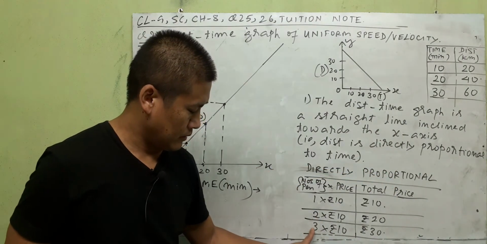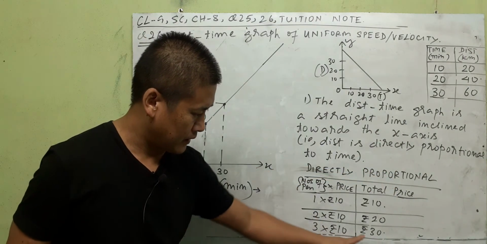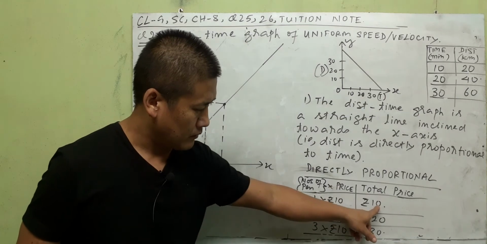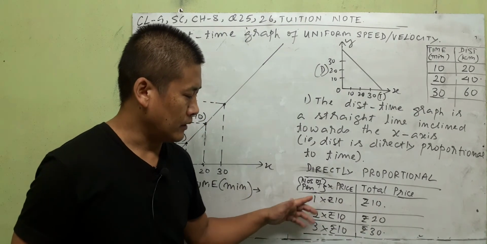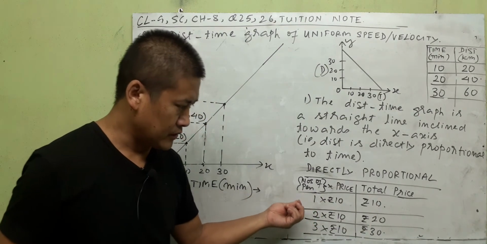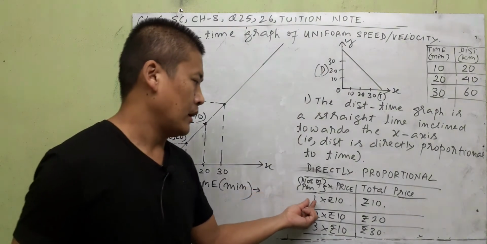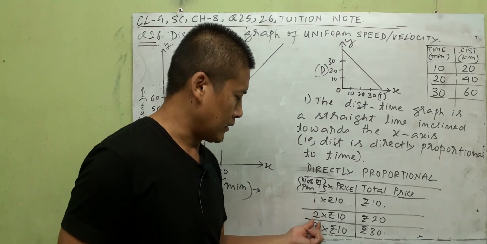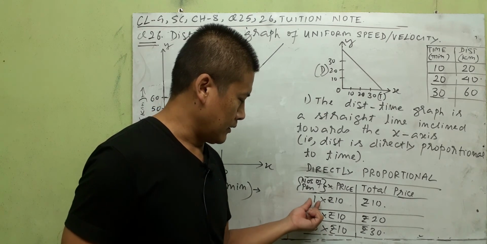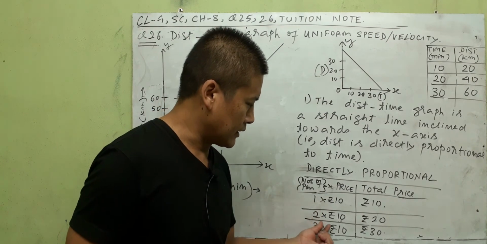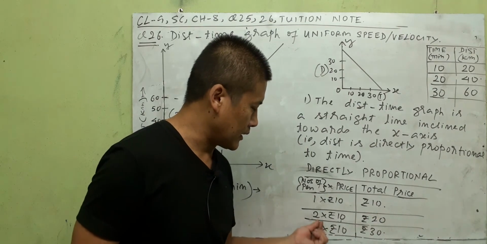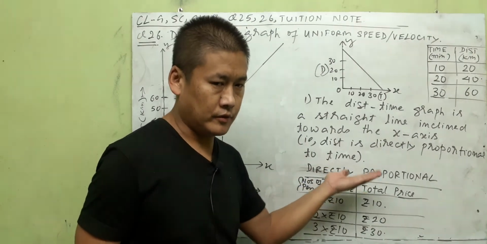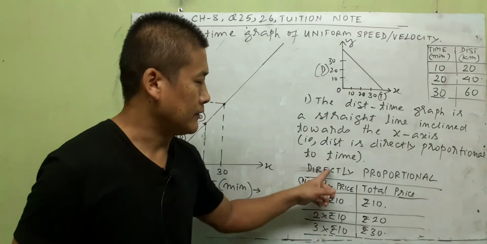As the total number of items decreases from 3 pens at 30 rupees to 1 pen going down to 10 rupees. So if the relationship of an equation is such that an increase in the number of pens, 10, 20 like that, increase of number of pens causes an increase in total price, and a decrease in number of pens causes a decrease on the other side, that is called directly proportional.